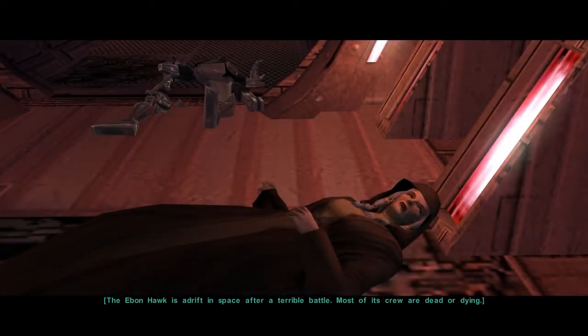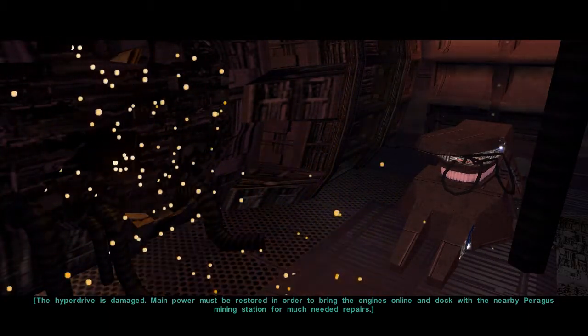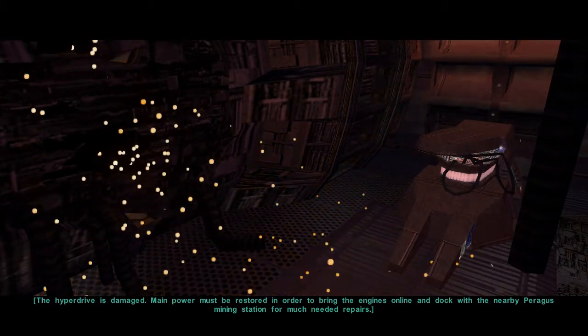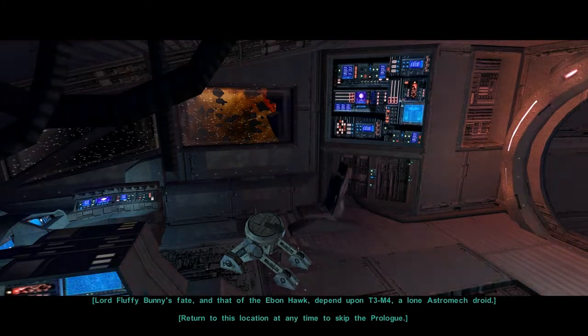The Ebon Hawk is adrift in space after a terrible battle. Most of its crew are dead or dying. You lie in the medical room in critical condition. You won't survive long without medical attention. The hyperdrive is damaged. Main power must be restored in order to bring the engines online and dock with the nearby Peragus mining station for much-needed repairs. Your fate and that of the Ebon Hawk depend upon T3M4, a lone astromech droid. Return to this location at any time to skip the prologue.